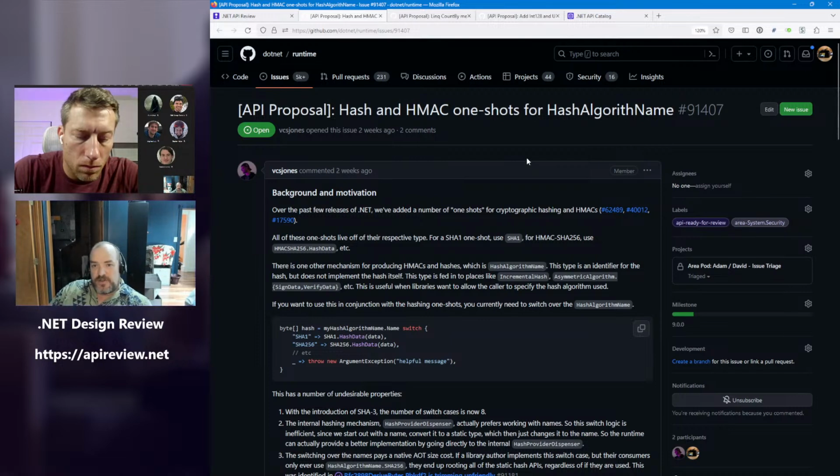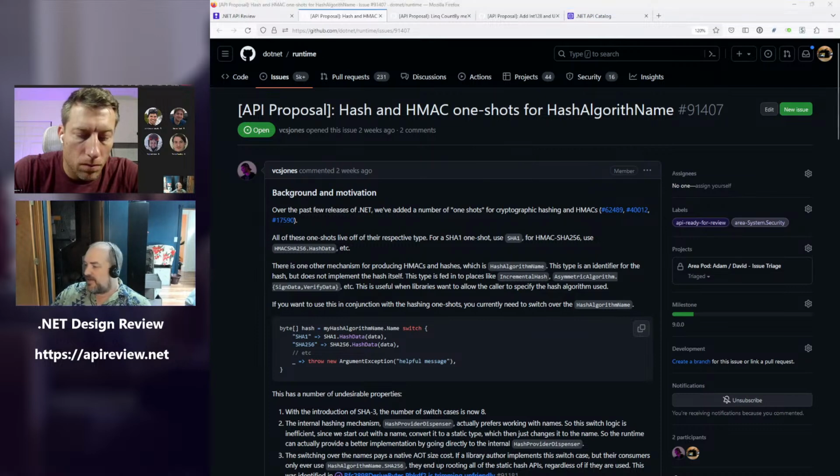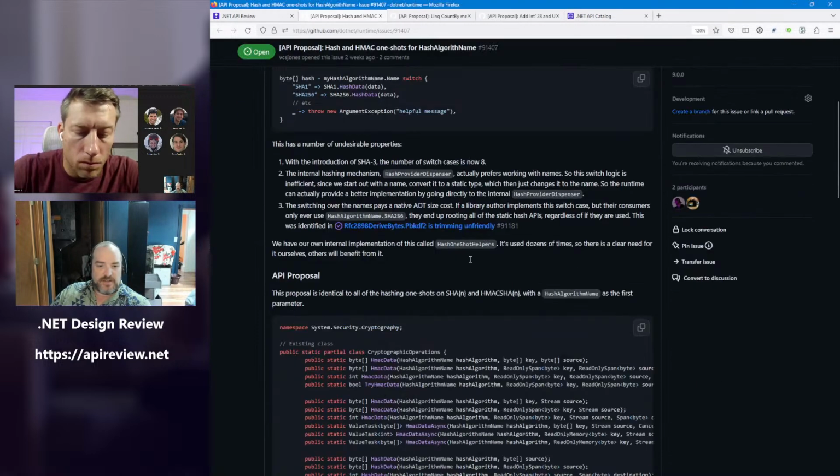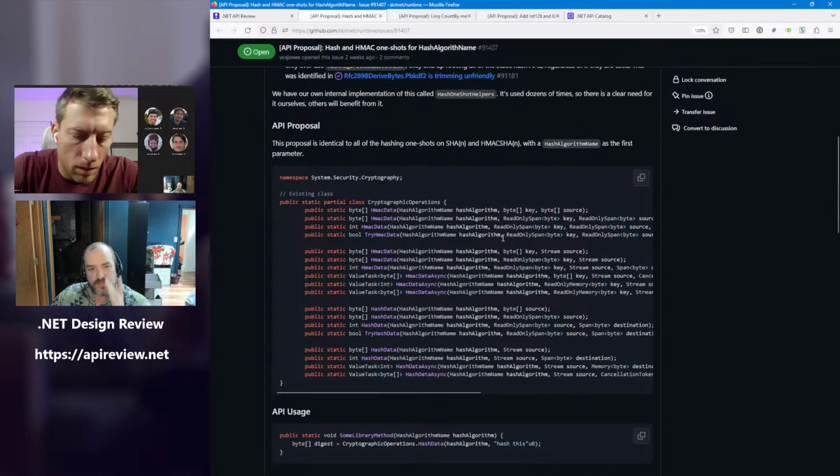Hash and HMAC one-shots for hash algorithm name, 91407. Kevin can't be here, so I'll talk about it. We've been doing a lot of changes over the past couple of versions to make cryptographic hashing easier.